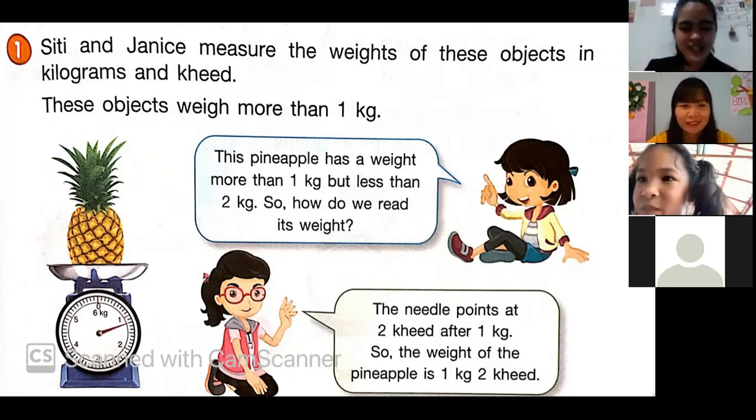Very good. Who answers 1 kilo and 2 kg? Very good.